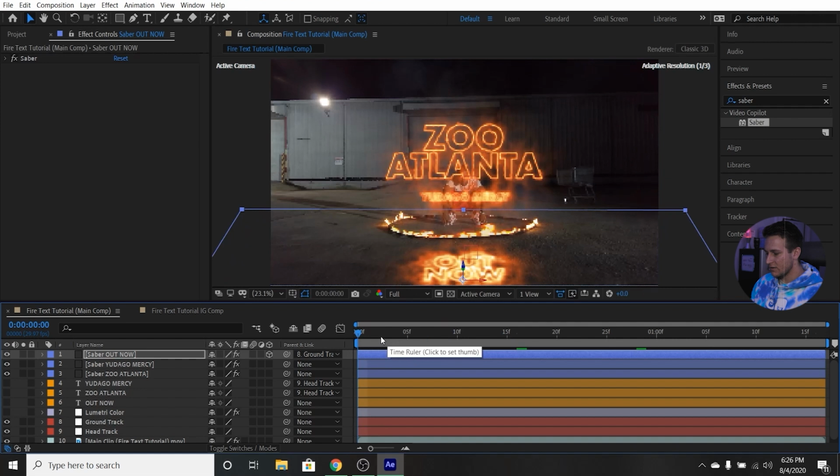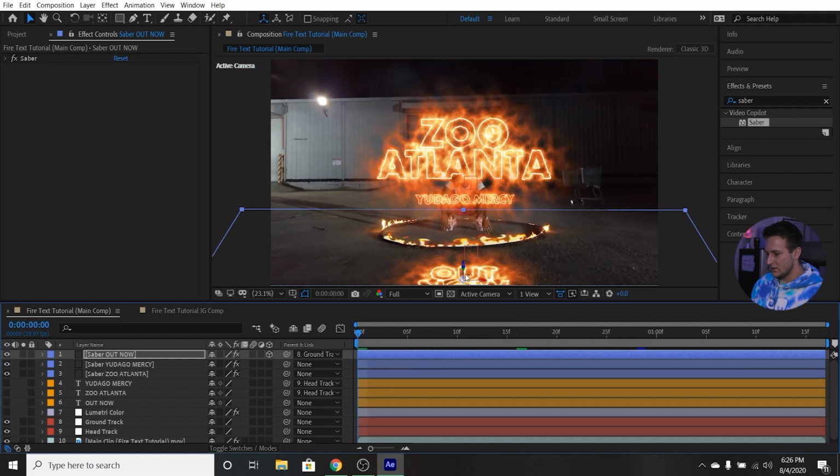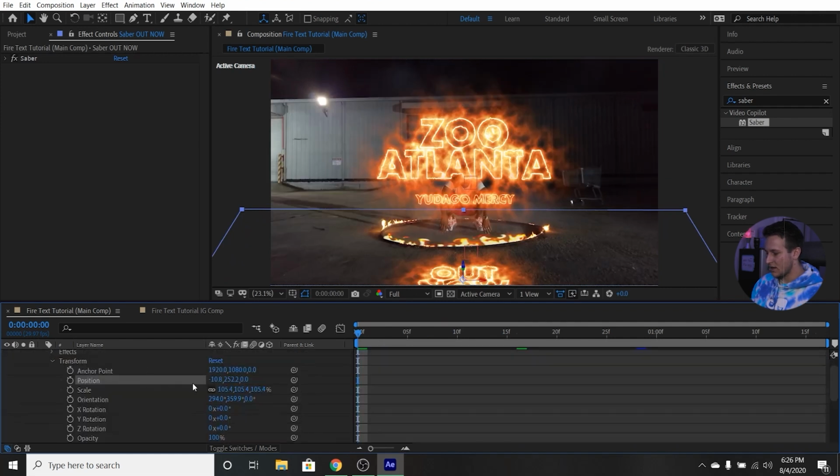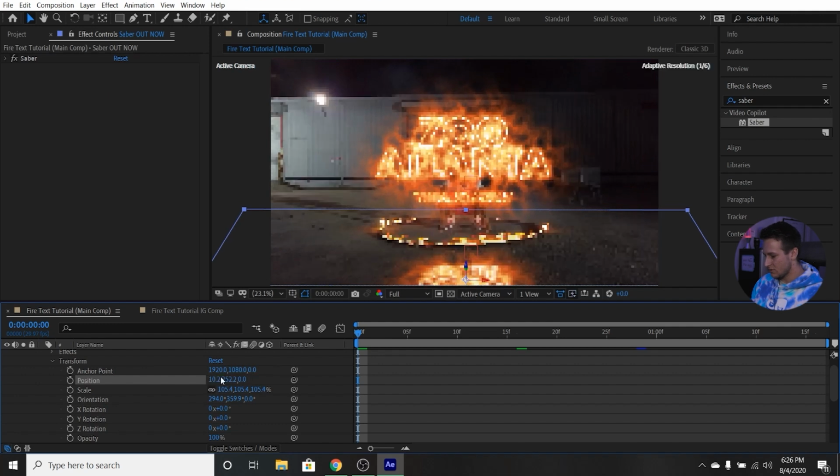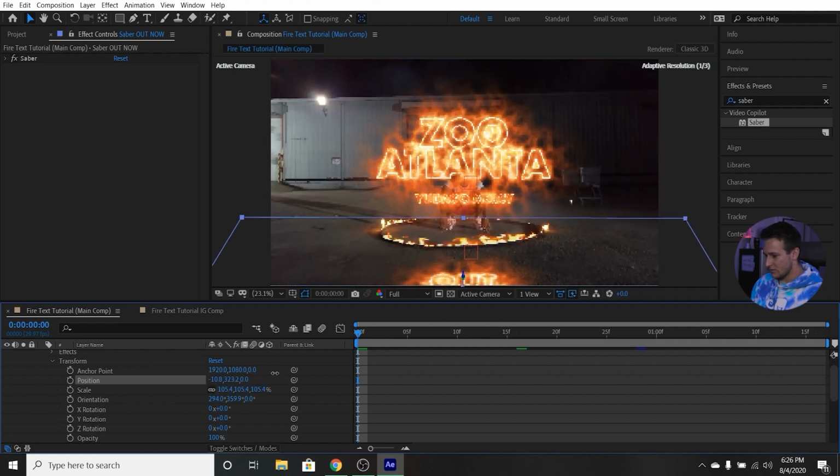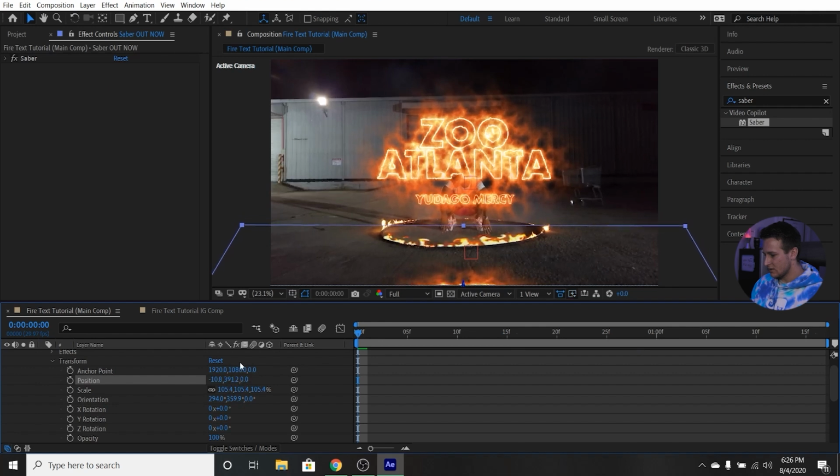Go to the beginning of our composition. We can actually still see out now, and I actually don't want that. The reason is because I want, when the camera is tracking backwards, I want it to reveal the out now. So we're actually going to bring this down a little bit so that we can't see it completely. It's looking good.